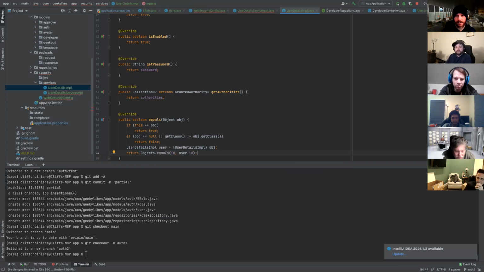So the two objects have the same user ID, even though they're two different instantiations, we will say they're equal because that's true. Even though they aren't referencing the same space in memory, if they are the same ID, they're the same user account. Make sense? That's how this one's working. Is this required? I don't think this is required by Spring Security if I actually do dot equals anywhere in the code, but if we do see it again, I'm drawing a blank right now.